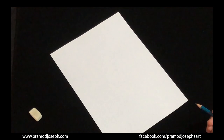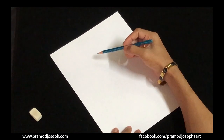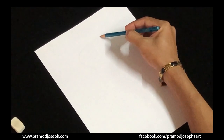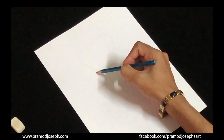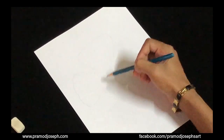As a first step, to start with your abstract one stroke Ganesha, you need to make a basic outline. I'm not going to draw the Ganesha here, instead I'm just going to make the Ganesha go over a flower petal. So I'm just imagining a hibiscus flower petal here, and I'm just making a rough outline of the flower petal. Now remember, the hibiscus flower has 5 petals, so we are just going to make a rough demarcation of these 5 petals that I'll be using for my one stroke painting.